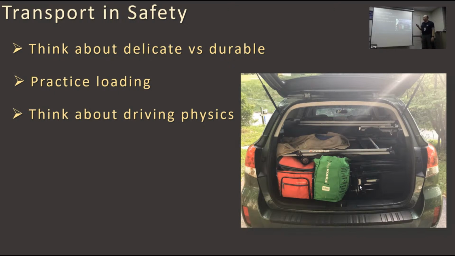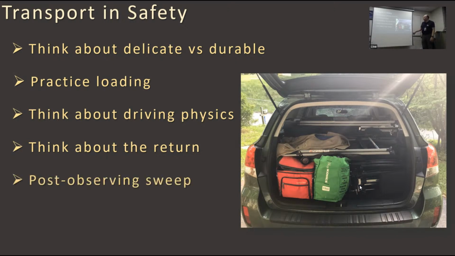Okay. Driving physics is way different when you're loaded up with expensive astronomy gear than when it's just you. This is my 12-inch Dob, the 6-inch Star Blast on the rings, my binocular setup, and everything to go to a thing in the Smokies. Okay, think about coming home. Think about what this is going to look like when you're tired. Give that some thought. Take a picture of it to jog your memory.